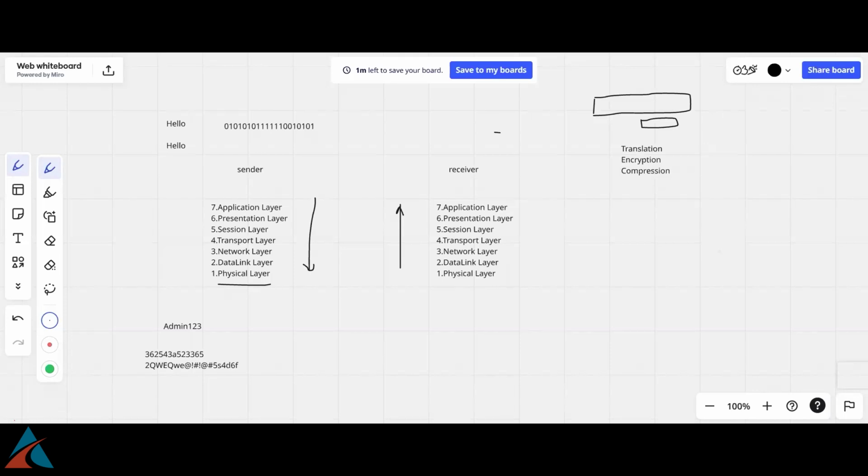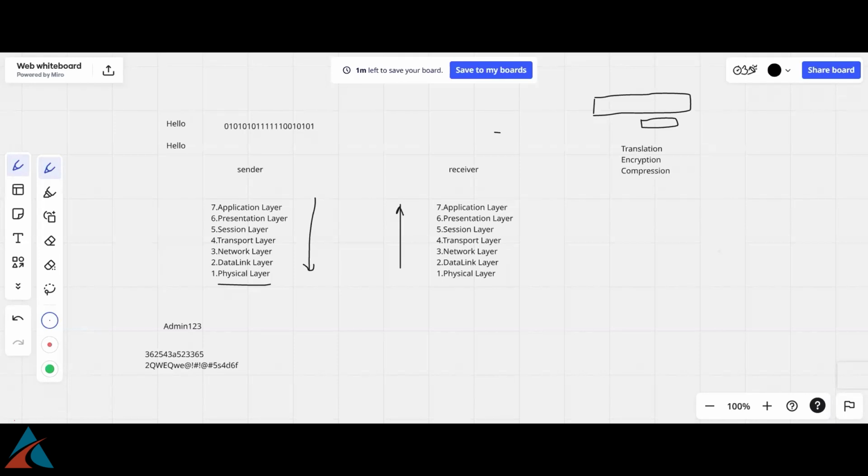Do you care about what protocol is being used? How is this information going to the Uber Eats server? Anything like this? No. All you care about is Chrome or maybe that application. A lot of things happen in the background, placing the order and all these things. Do you care about it? No. Similarly, all you interact with is the application layer.